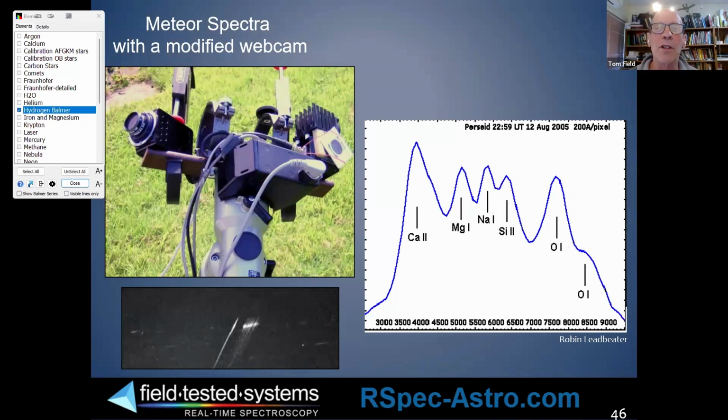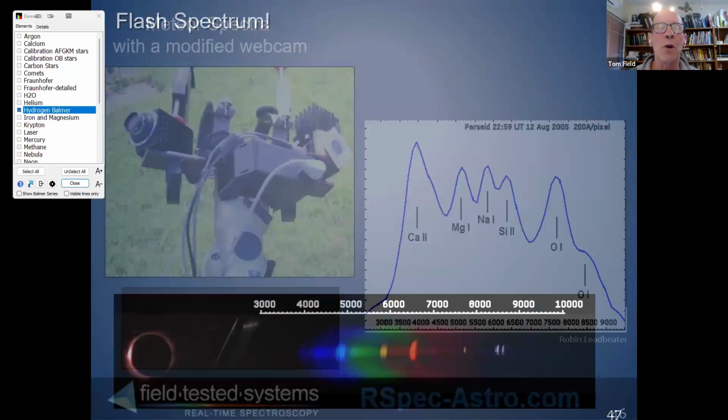But what Robin Leadbeater did was he attached a star analyzer right on the nosepiece of a video camera, and he pointed it at the sky in August, and he observed the spectrum of a Perseid. So this is the Perseid moving right here in that direction during the course of that image, that frame. And this is the spectrum. And right here, there was some sort of bright outburst. And over here, when we plot it, we can see he detected certain minerals in that comet. So that's pretty esoteric, but it's so cool. I really wanted to show it to you.